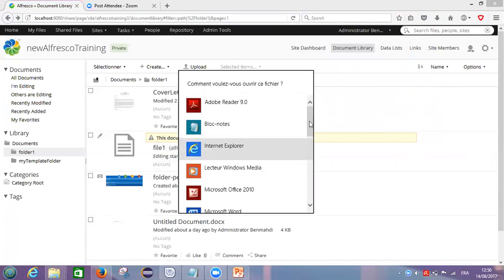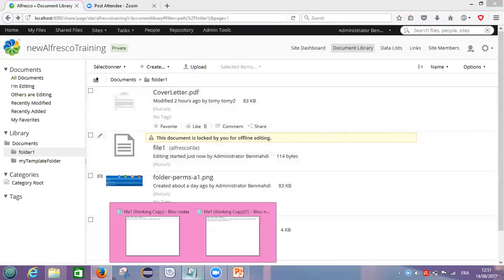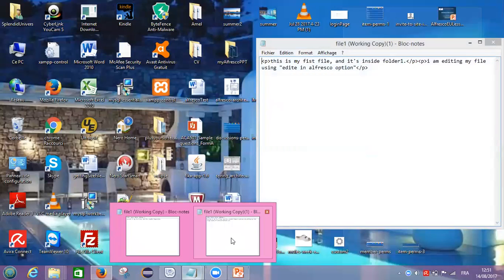I will choose which application I will use to open my file, for example, Notepad. Yeah, it's here.